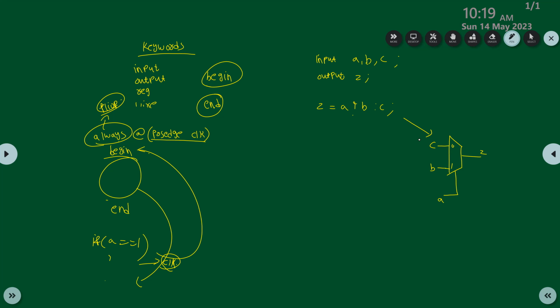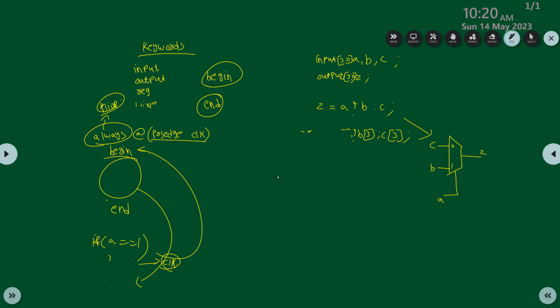So this is a replication. If you have single bits, you can write it this way. Let's say you have 3-bit inputs. So A is 3-bit, B is 3-bit, and C is also 3-bit. Z is also 3-bit. Then you have to write the same code multiple times. Z of 3 equal to A of 3 question mark B of 3 colon C of 3, then Z of 2, and so on.